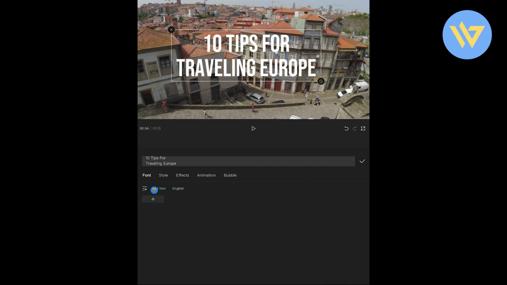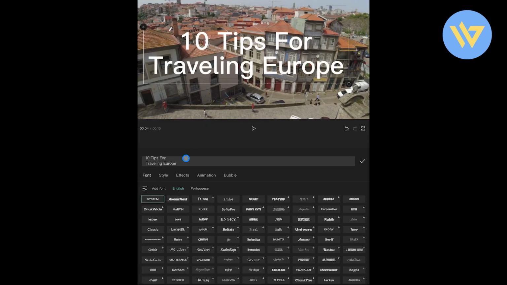If you click on the first icon with the 3 lines that has a little plus, you can add additional languages that have different characters. On the top, click on Not Added, click the plus sign for the language, and then click Save. And I can see the language next to English.